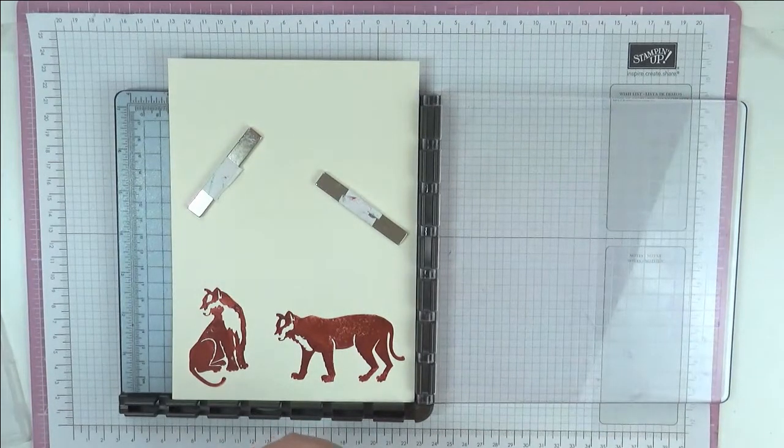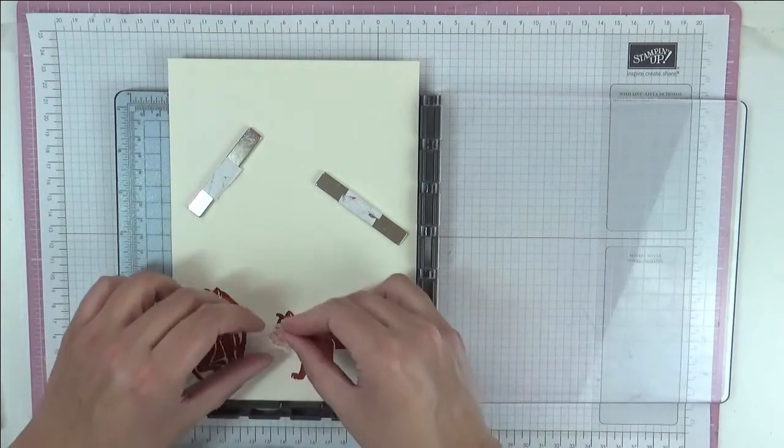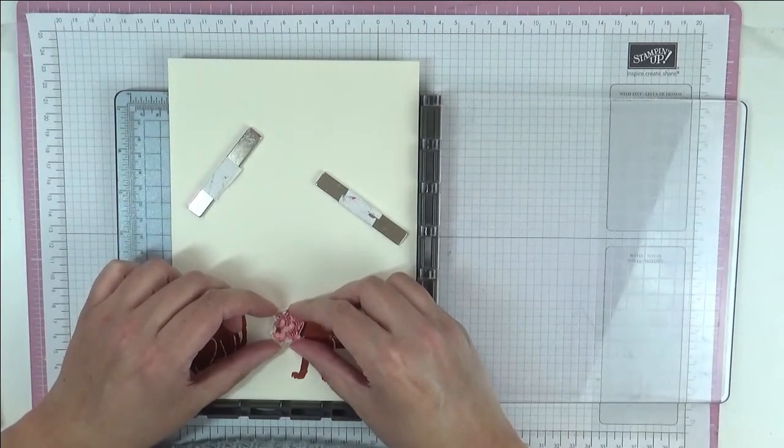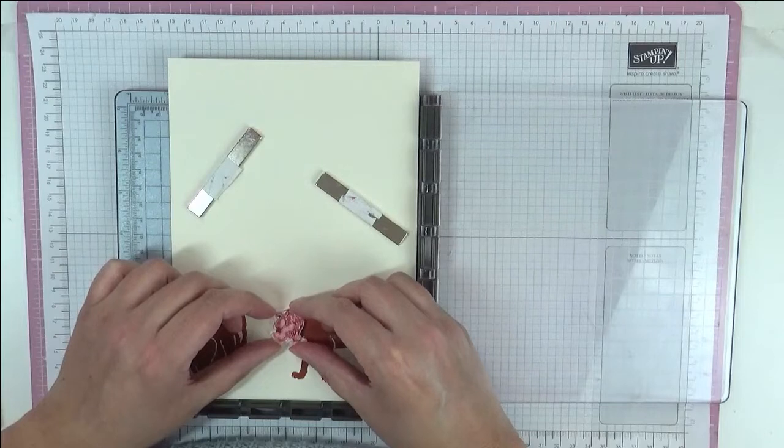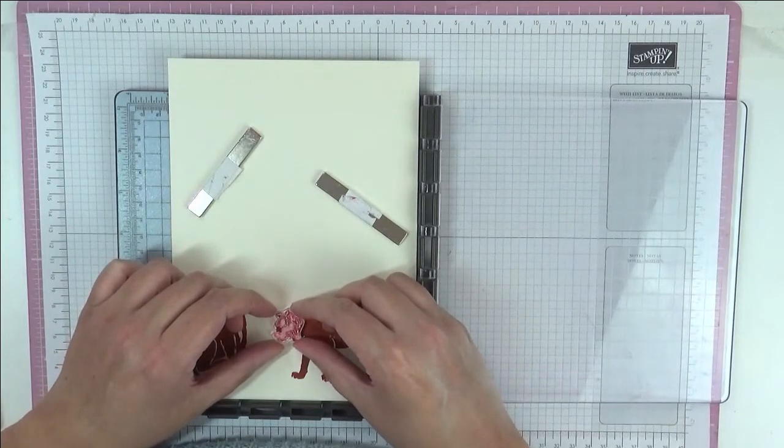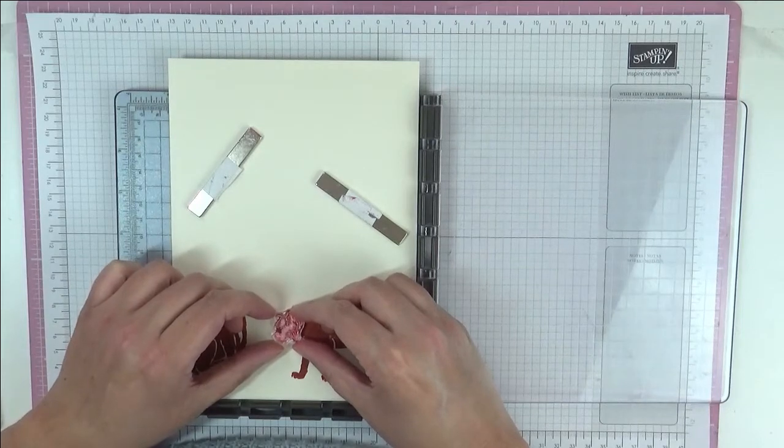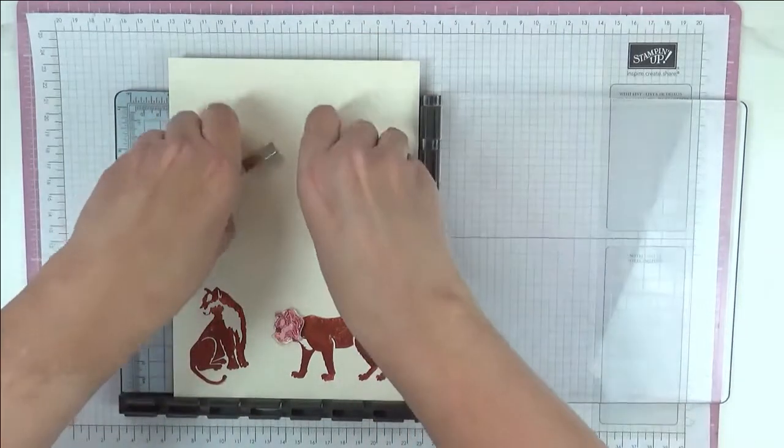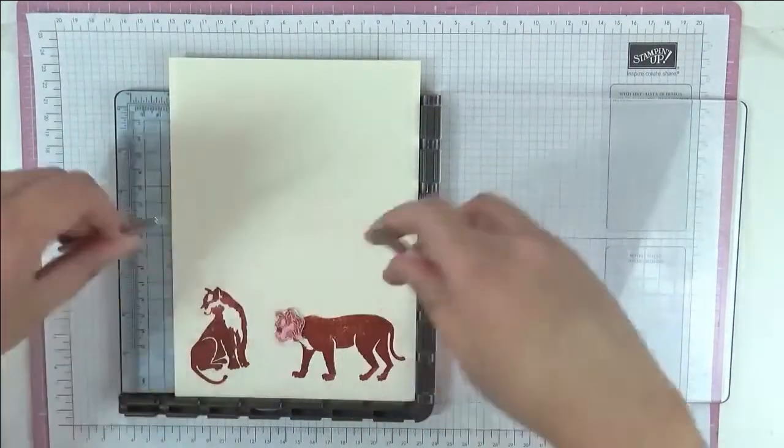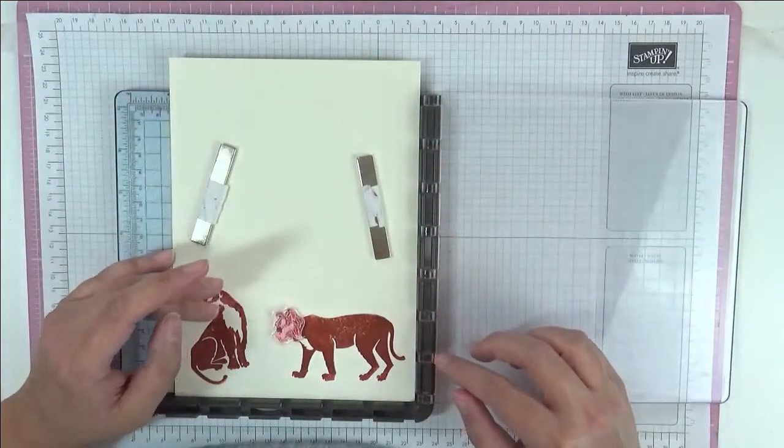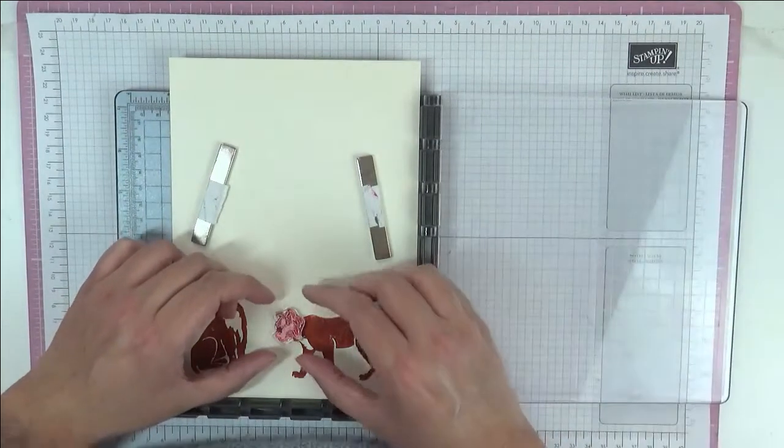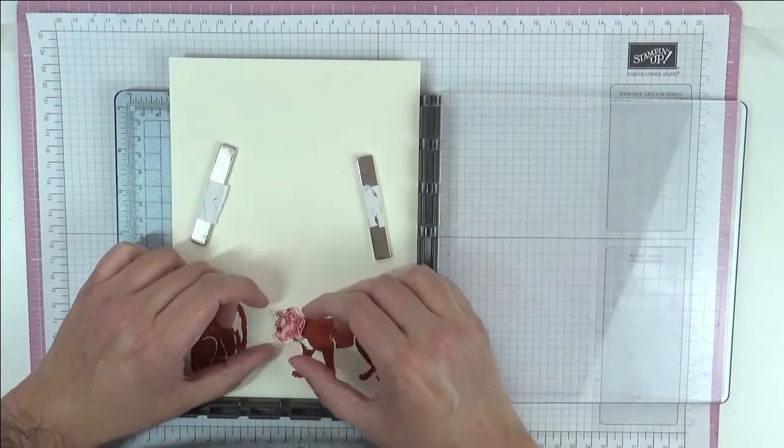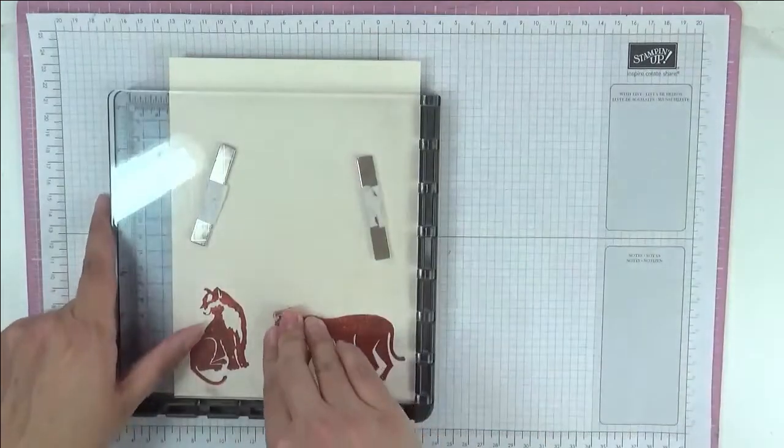This is for his head. I'm just going to line it up. Excuse me if I've got my head in the camera, just so I can see what I'm meant to be doing. And just line it up. Take your time. Something like that. I'm just going to make sure my paper is properly in the corners. Like that. And it is. Just need to make sure. I don't want to make a mess if I can help it. So that's his little head.